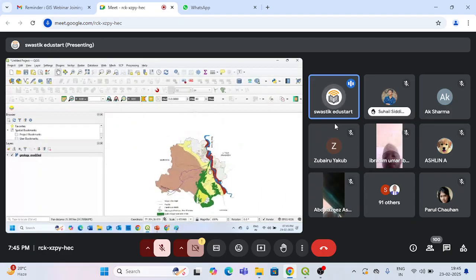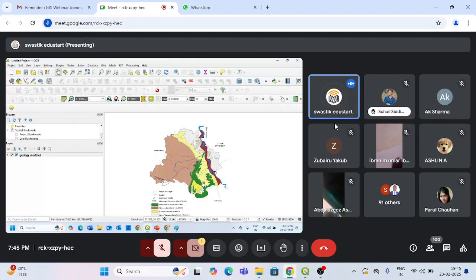Now suppose I am doing a work and I want this old alluvium plain. I want this area, and I want to do some planning on it. So how can I create this data? I have to create a vector layer over this raster. There are many various formats of vector, but the most used vector is the shapefile. Shapefile is the native vector file format of Esri. Esri is the company which manufactures ArcGIS.